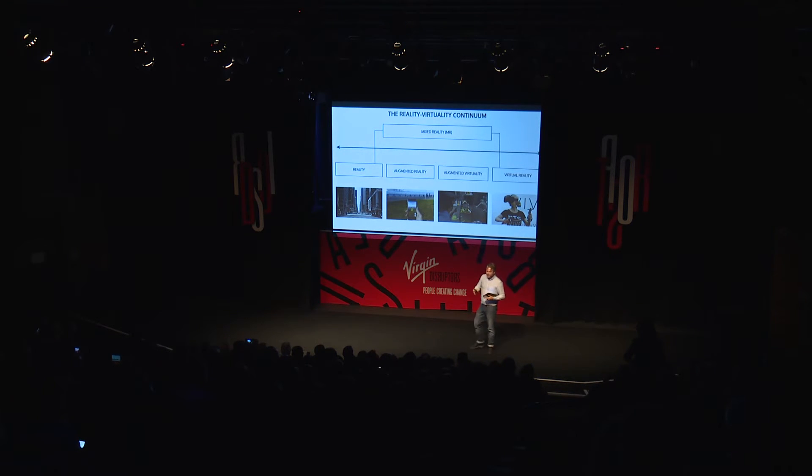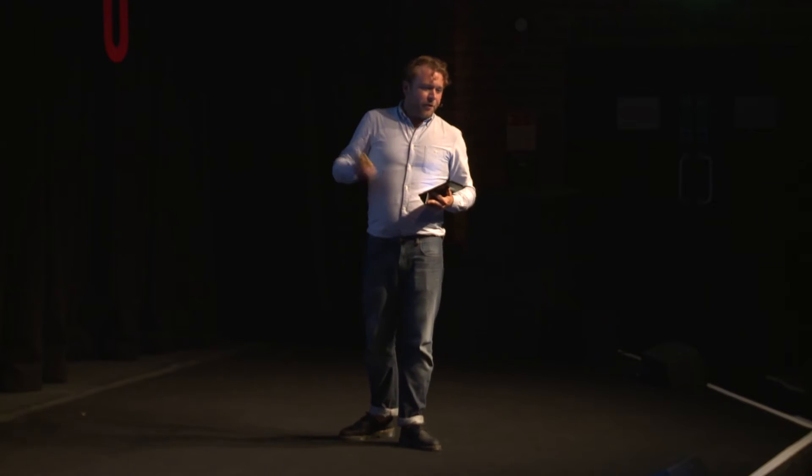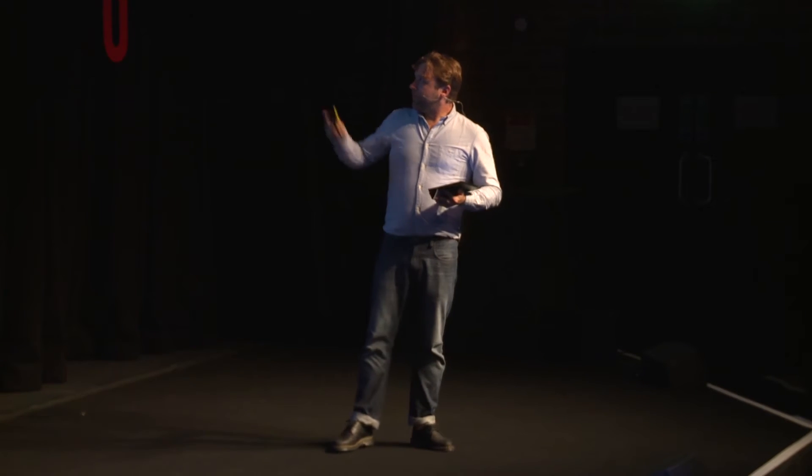On the left-hand side, we have reality — the reality that we perceive around us. Next up, we have augmented reality. We've got Pokémon Go, which has hit the news pretty hard over the past months. Augmented reality is when we're adding augmented assets to a live camera feed, generally on a mobile device. Next up is augmented virtuality — the Microsoft HoloLens — where the device mediating between my brain and the real world actually understands the world around it, merging realities. And finally, virtual reality, which is the poster boy of this suite of technologies. This is a linear continuum from reality to virtual reality — it's a spectrum — but it could be argued it should be circular: when virtual reality becomes indistinguishable from the real world, it becomes reality.